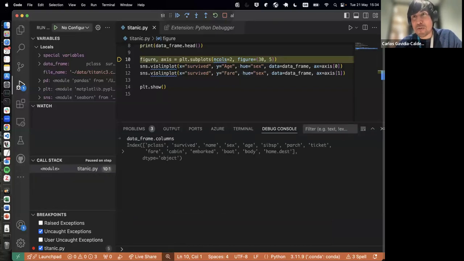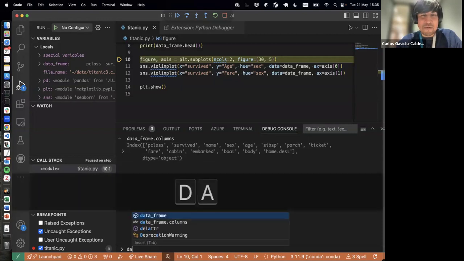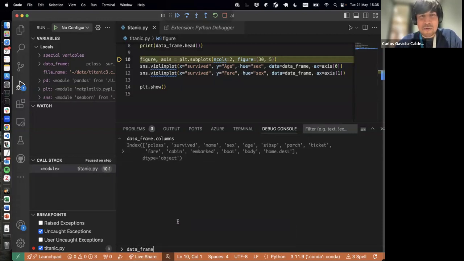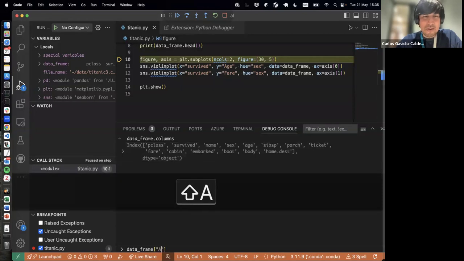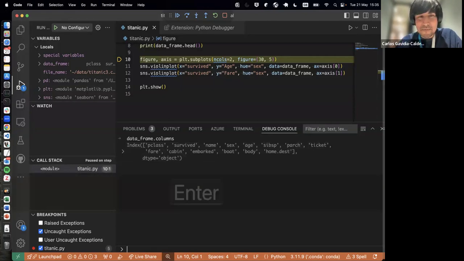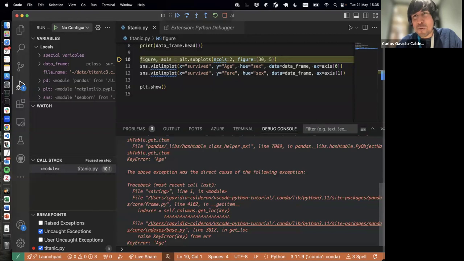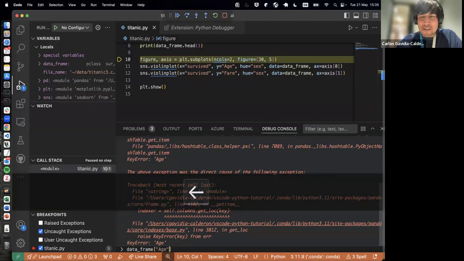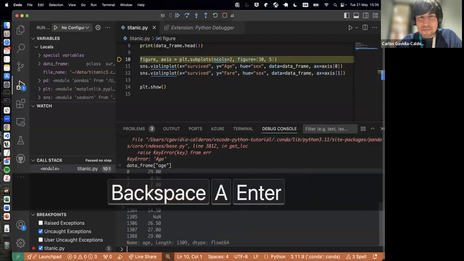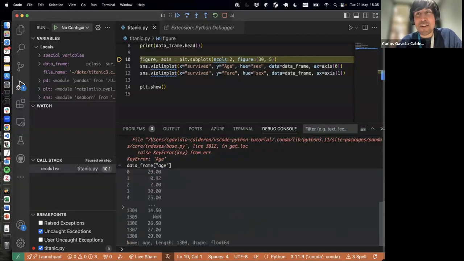Again, this is really useful. You stop program execution and then you can see how your objects are behaving. And then we can see there's actually a column called h, but we are invoking it with the uppercase H. Maybe that's the problem. Let's see how our data frame reacts when we ask for the H column with uppercase. Yeah, that's not working. In contrast, if we invoke it with lowercase, then I get the result that I expected.